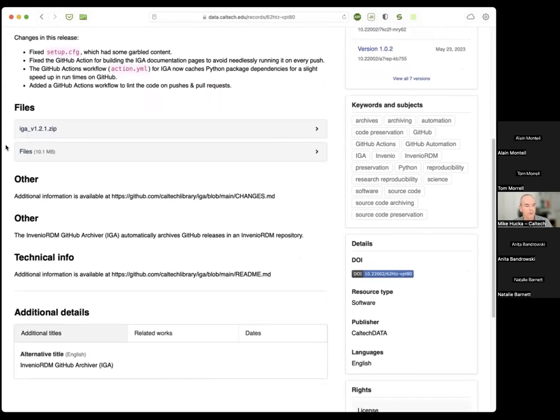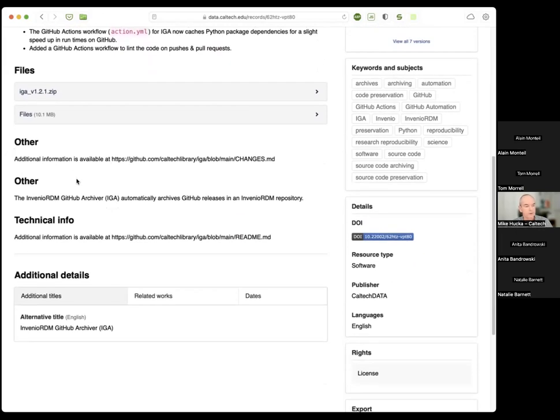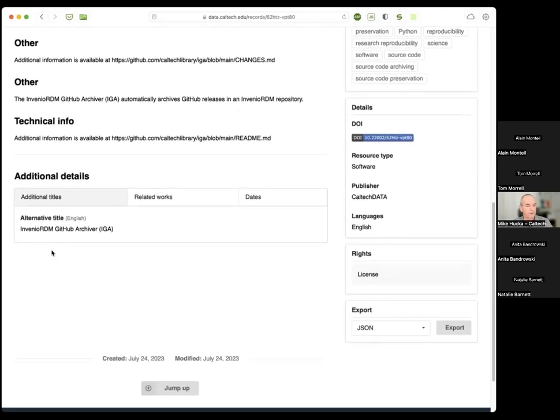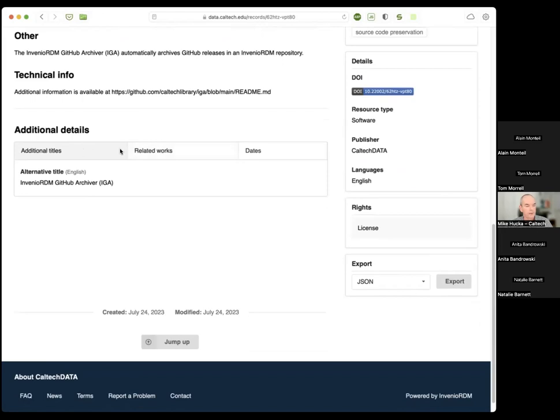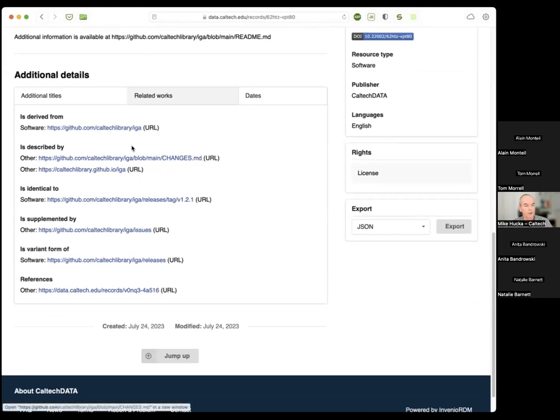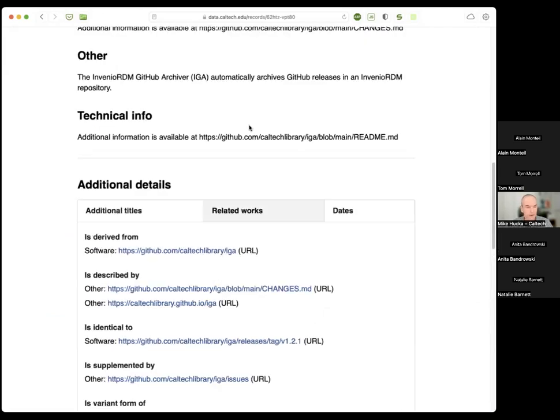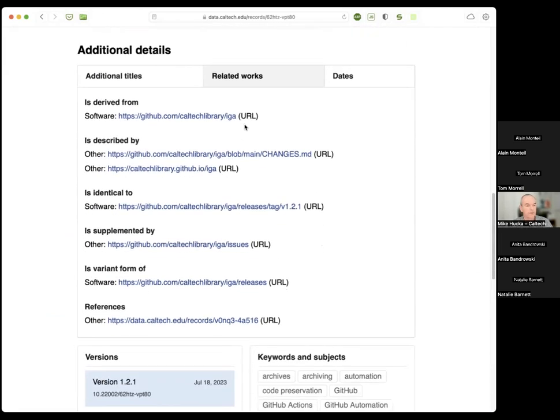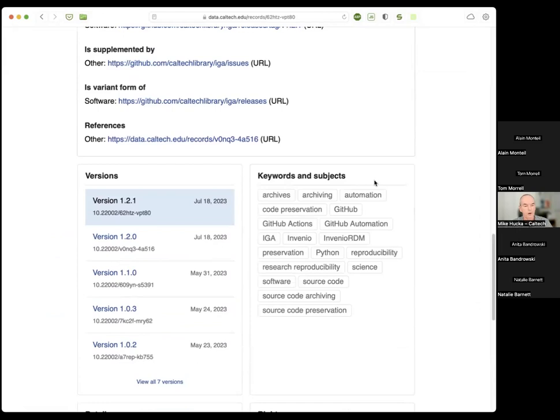So that's why there's this one file. And then there's additional description, some technical information, and it constructs metadata. For example, IGA will extract and create entries for things like, oh, this is pretty small, isn't it? Sorry about that. Text is probably a little small. It creates URL links to various things that it can extract from either the codemeta file or the citation file or the GitHub repo itself.